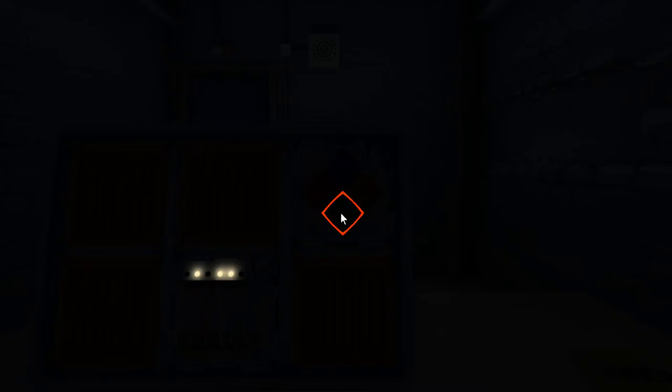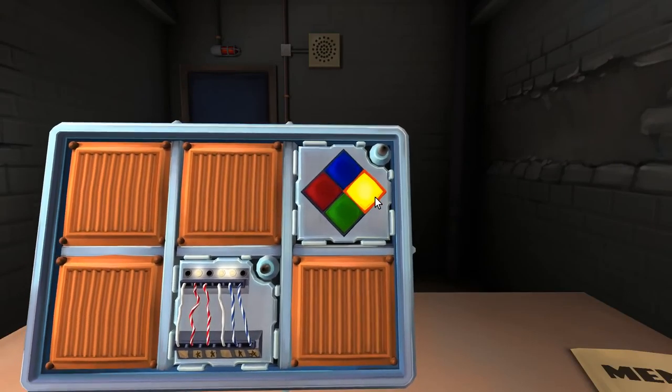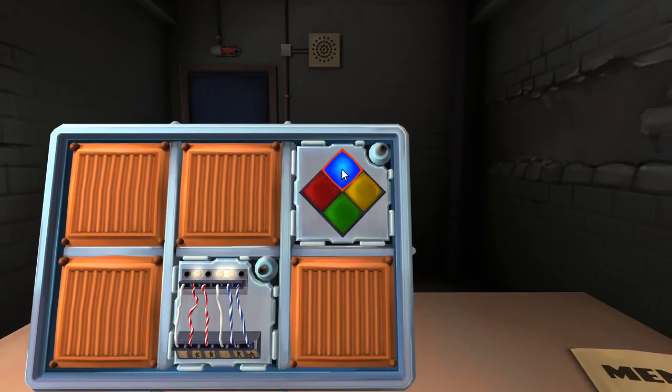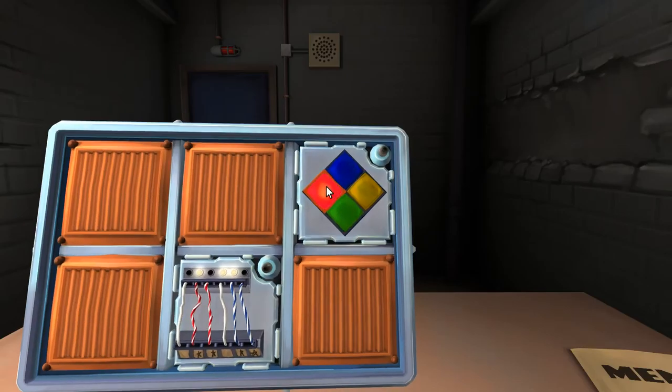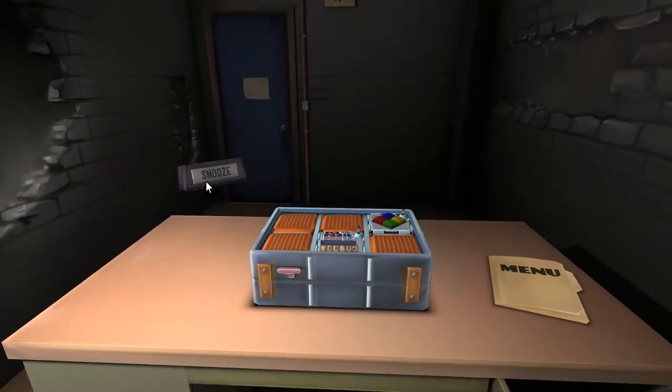Blue, red, green. Red, blue, yellow. All right, great. So it's blue, red, green, blue. Red, blue, yellow, red. No, blue. What? Red, blue, yellow, what? Red. All right, let me turn the alarm off. There's an alarm that's going off now.